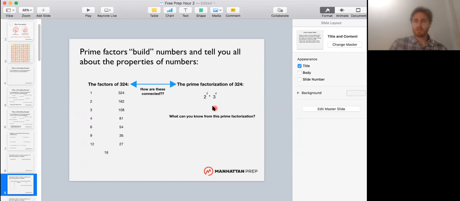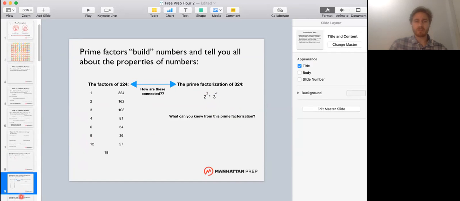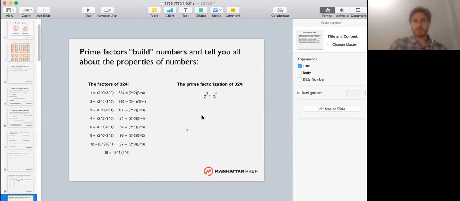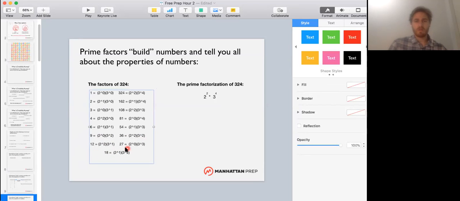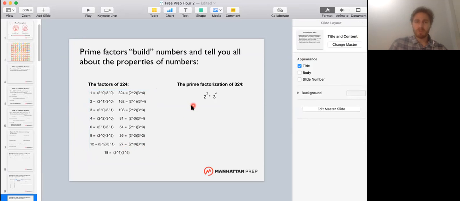Good. So you'll notice, guys, that we're building these factors. We build these factors out of some combination of the prime factors. Okay, 9 gets none of the 2's. None of the 2's go to 9, but 2 of the 3's do. Well, that leaves 36, 2 of the 2's and 2 of the 3's. Okay, 12 gets 2 of the 2's and 1 of the 3's, leaving 27, which gets the remaining 3 3's. So you build the factors of a number out of the prime factors.